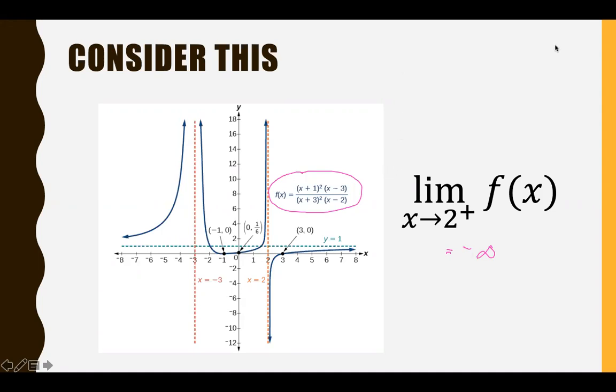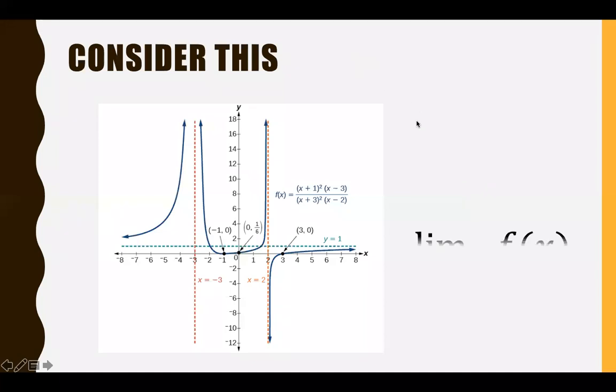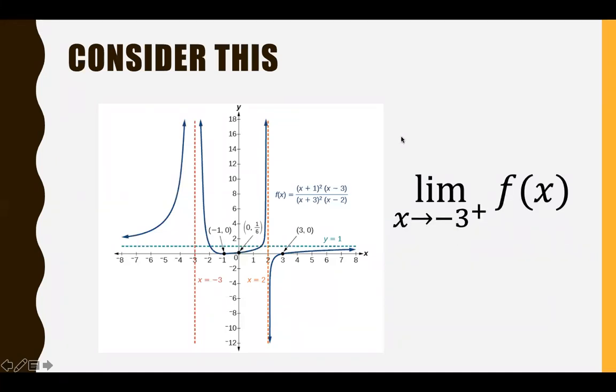So let's try to have another given. For example, we have the limit of f of x as x approaches negative 3 from the right. So it will be negative 3 from the right. If we trace it, it goes up, up, and up. So technically, the answer for that is equal to positive infinity. If you notice, with all the answers we actually have an answer of positive infinity or negative infinity. Yes, if we'll be doing infinite limits, we will actually be getting answers like these two. It could be either positive infinity or negative infinity.